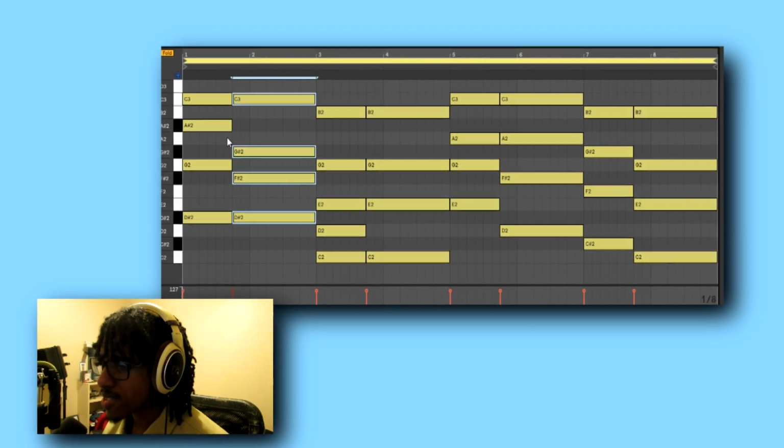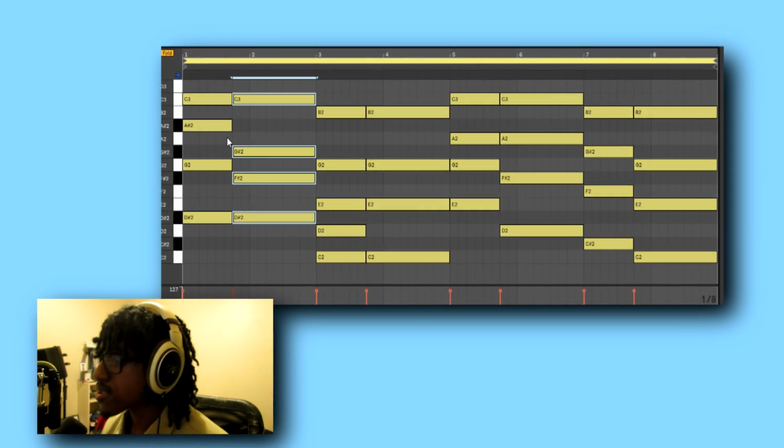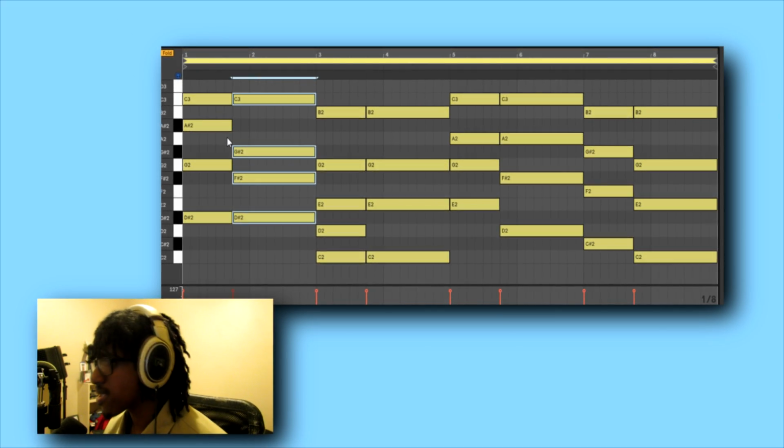The main thing as well is that this is still in C major. I had a couple questions last tutorial asking, since you're doing all these substitutions and adding extra notes, are you still in the C major scale? And yes, you are. All you're doing is subbing out temporarily, but ultimately you're still in the scale. When you have auto tune and stuff, you may have to adjust it slightly, but more than likely you'll be fine. I haven't personally had any issues.